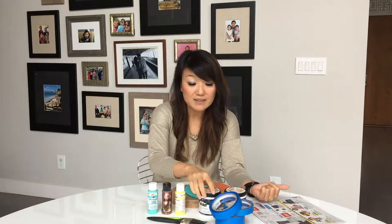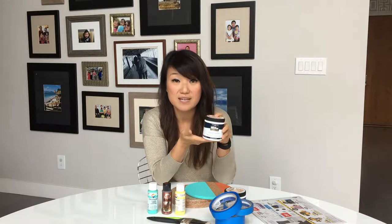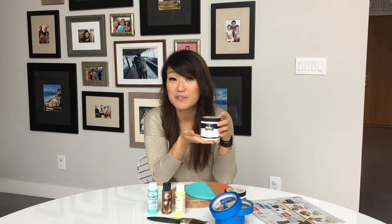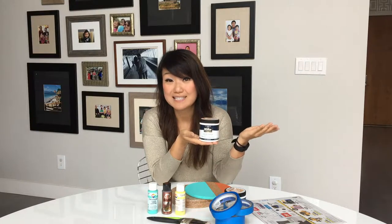And then these here are just samples of paint. They're little samples of paint. You can get them at your local hardware store. I got these at Home Depot, and the reason why I like the ones at Home Depot is that they're less than $5 for one of these, and they are actual paint. Some paint stores will give you sample sizes, but they're not actually paint. They could be a diluted form of paint. They're not actual paint that you can use and put on walls. They're actually just made to use on the walls as sample colors.